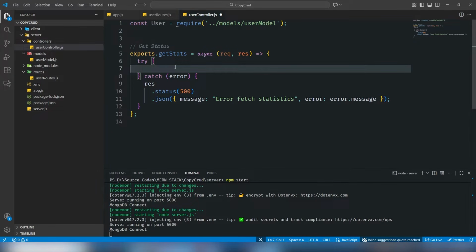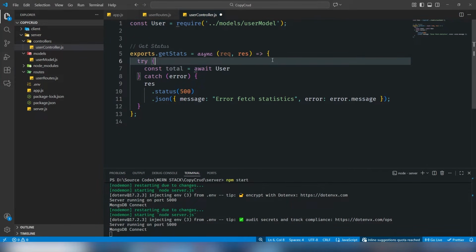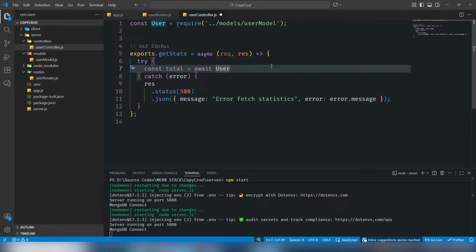Okay, so let's see. I will use total, await user. I'm going to target this one data. When you call the database functions, you need to target the user. In the user, I'm going to use countDocuments. It is a function.